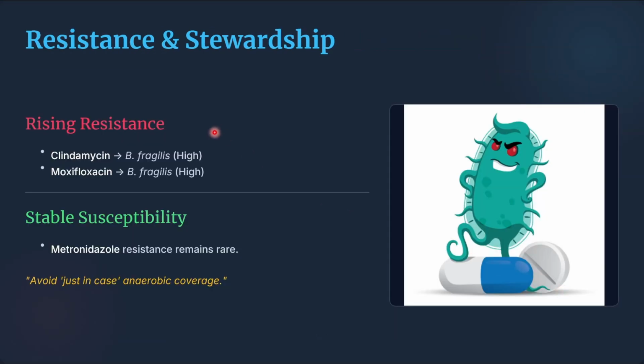On resistance and stewardship: with clindamycin there is high resistance in Bacteroides fragilis, and with moxifloxacin as well. So these are only considered mild to moderately effective against anaerobes nowadays. Susceptibility is stable with metronidazole, and resistance remains very rare. Avoid just-in-case anaerobic coverage. Don't add on anaerobic coverage if you don't actually suspect an anaerobic infection. Go for anaerobic coverage only if you suspect an anaerobic infection in an appropriate clinical scenario.